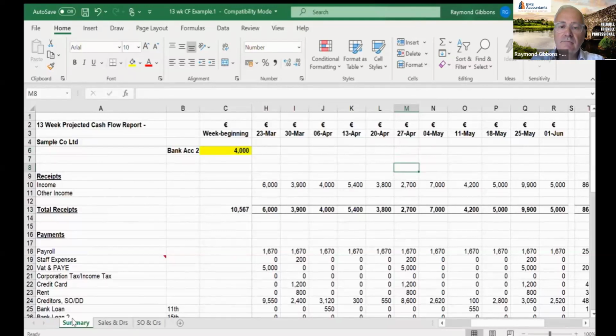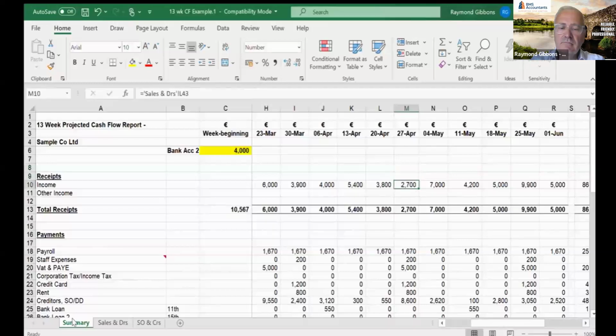Well, we could offer incentives to customers to pay us early by offering them a discount. We could contact our suppliers and see if they would agree to a phased payment plan to clear their liabilities. We could even contact revenue if necessary and explain to them the current cash flow position and see if they will accept a delayed payment from us to cover the VAT and the PAYE. We could inject personal cash into the business. We could contact our bank and ask for extended overdraft facilities.